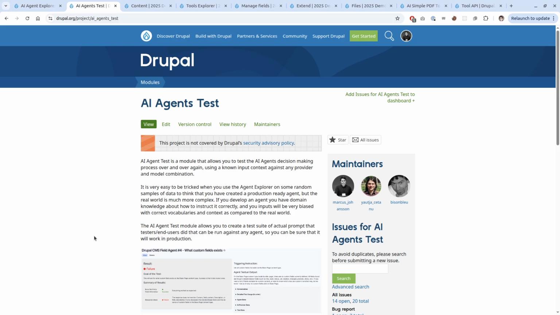This is not true for agents, and this is something we saw when we created the Drupal CMS agents. It's very hard to test them because you can be as expressive as you want. It's a free text field where you can write anything to them. So you have to try to think of all the use cases people will use them for, but you will not be able to think of all of them. So you're going to have to improve them.